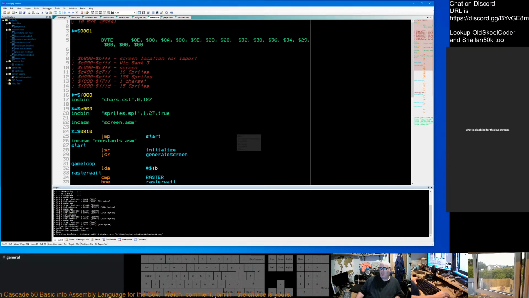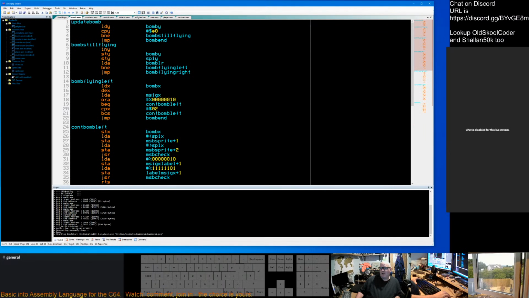So, arcing it. When we are dropping the bomb, at the moment, if it's flying left, we decrease X by 1 each time. So it basically flies in line with the plane.